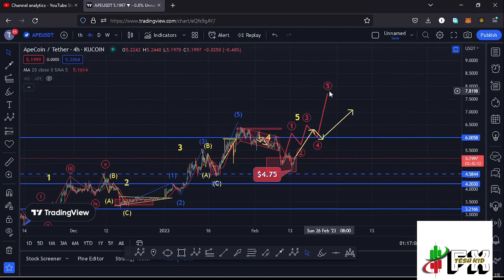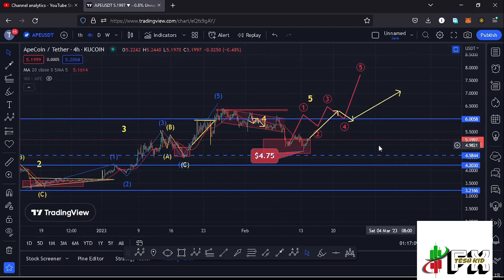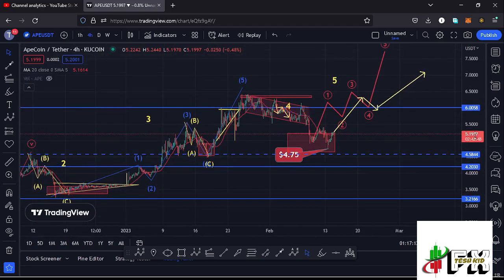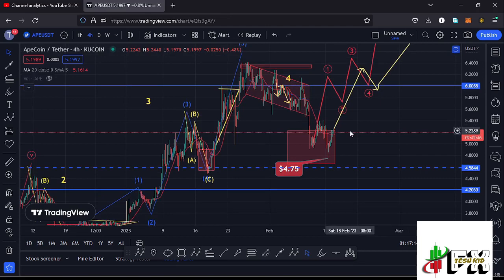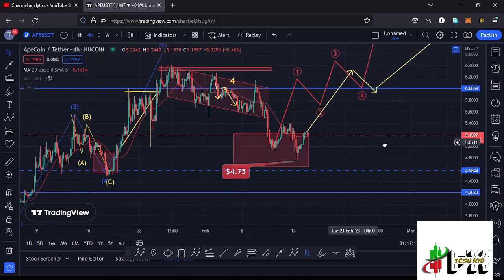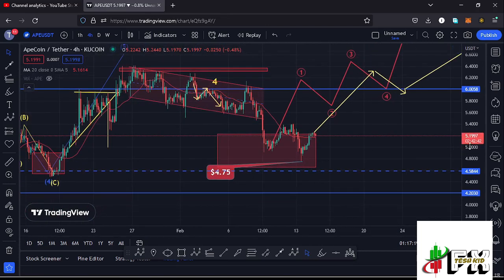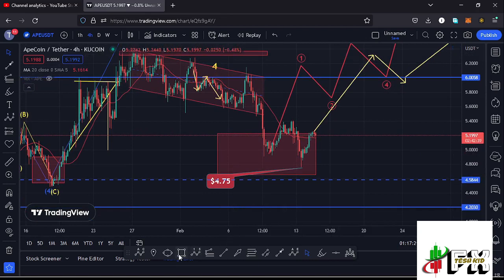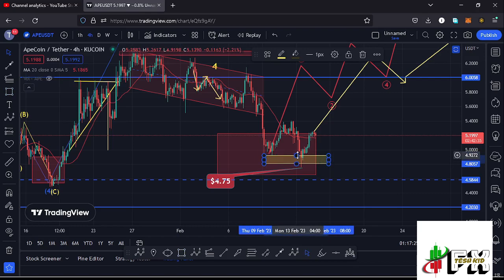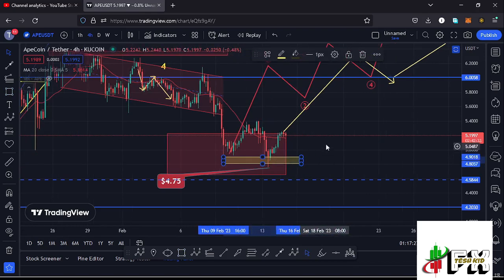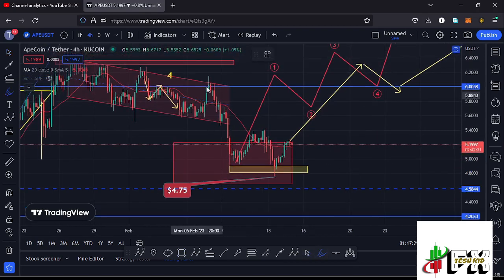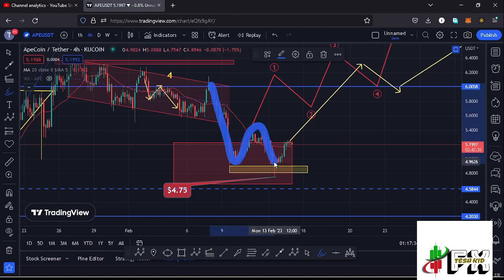So those are my short-term scenarios that I'm expecting to play out over here. Giving you the chart pattern that we have in formation that should possibly give us a breakout to the upside, which is a double bottom. I can first connect the bottoms using a yellow target area right there. So those are the bottoms that we made down there, and drawing out the chart pattern, we can have these as the first bottom, then we have seen the formation of the neckline, then the second bottom, and we are yet to start the breakout to the upside.